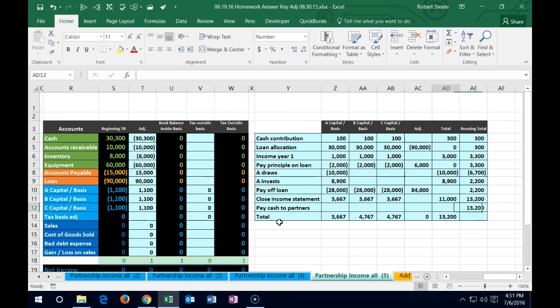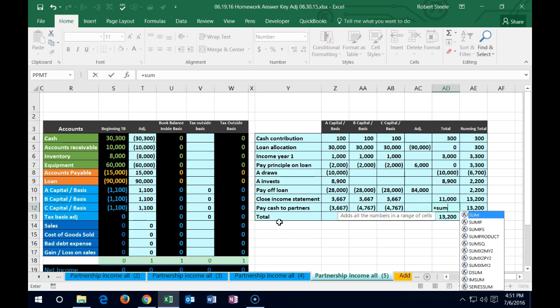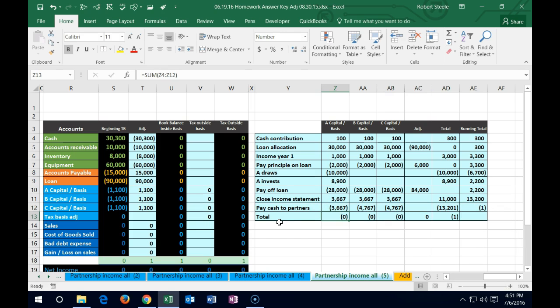All right, so then we're going to go over here. The same thing happened. All we did was pay off the cash, and we paid off the 3,667. We paid off the 4,767. We paid off 4,767. Summing this up. And, of course, if we look at it in terms of a table, everything is 0 as well. We're off by $1, but that's okay. So that's going to be that.